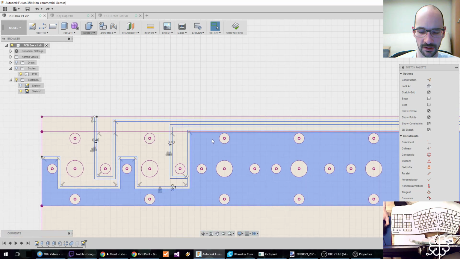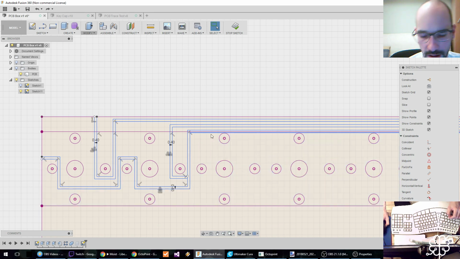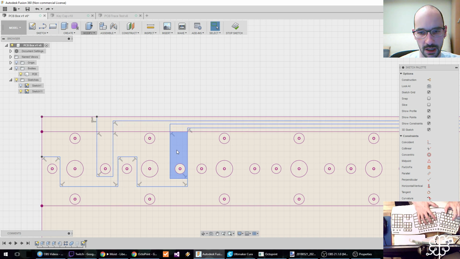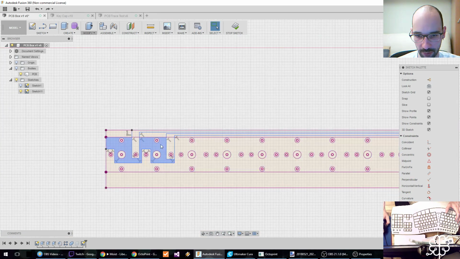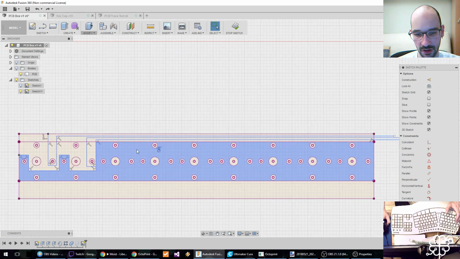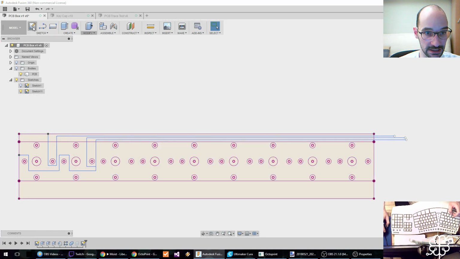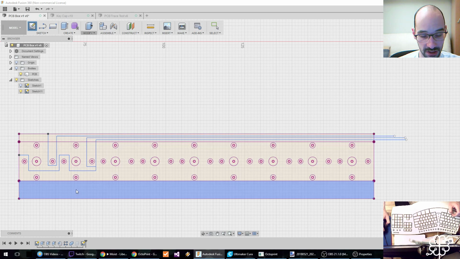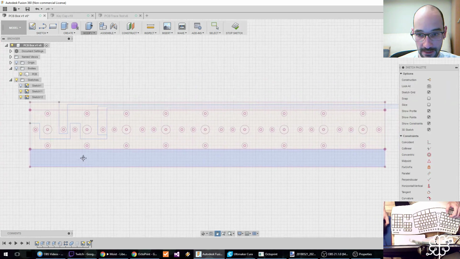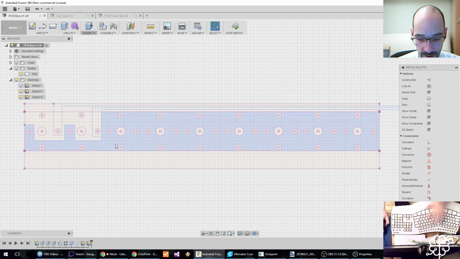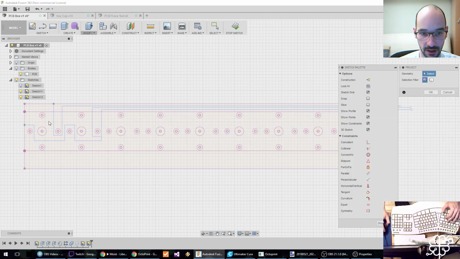I'm kind of thinking ahead here because I'm thinking of problems that I had at Halloween. And the problem is this: if I want to go back to this stage here and edit these lines, which are the lines that separate each part of the circuit, then once the lines are offset, it becomes a real pain to do this, basically. So what I think I'm going to do is draw all my lines in here, and then create a second sketch, in the same plane as this one, and then fully project everything, all these lines here.